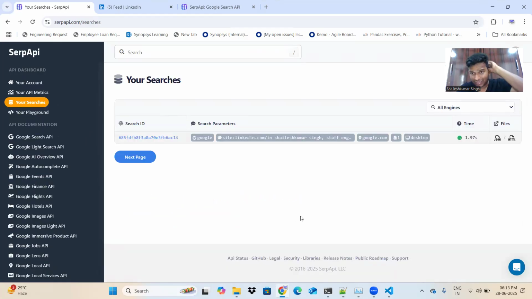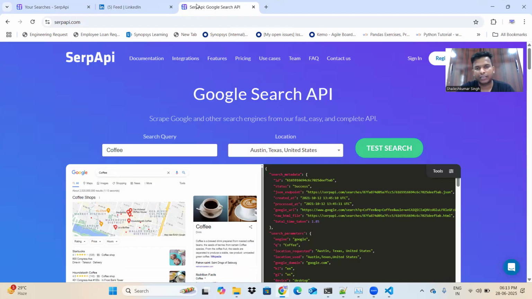I have made one search; you can see I was searching my own name. It gives you all the logs of how many searches you have done. So this is the abstract introduction to this SERP API. You can study it in detail.